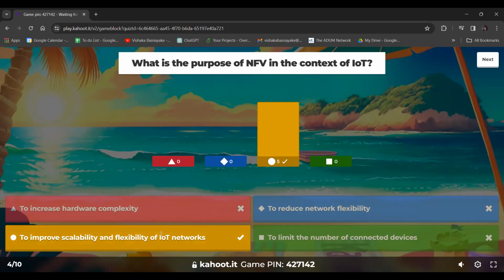Let's say for some agricultural scenario where we are placing sensors at different points in the agricultural area, we are adding a lot of devices to the network, increasing the number of network connected devices.